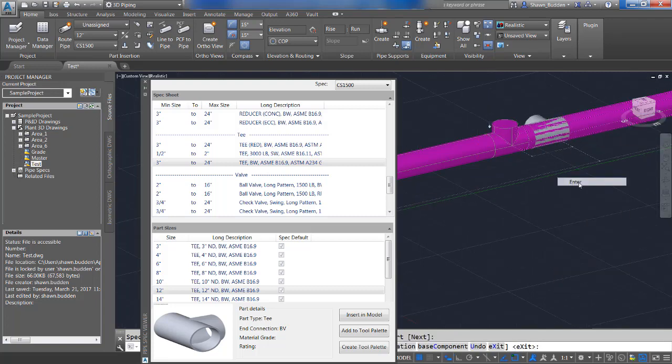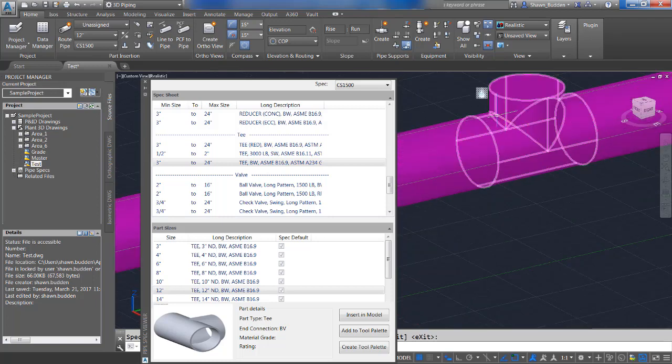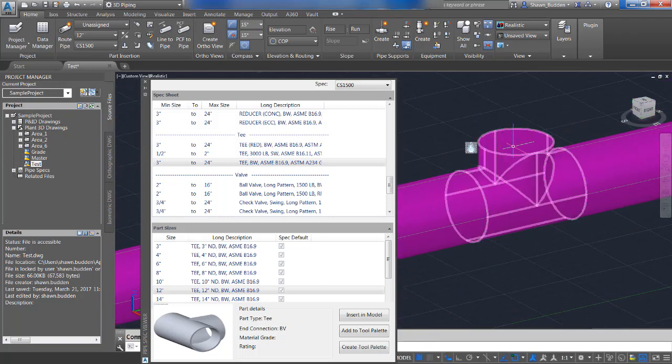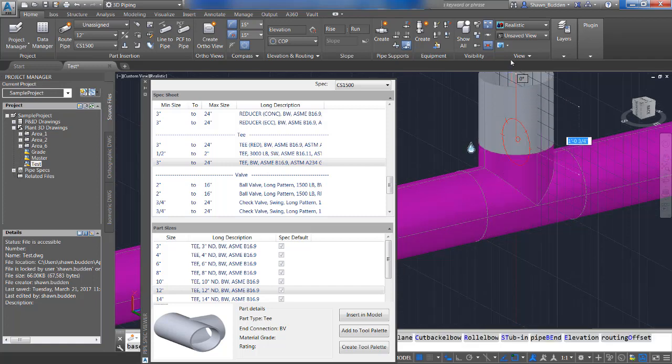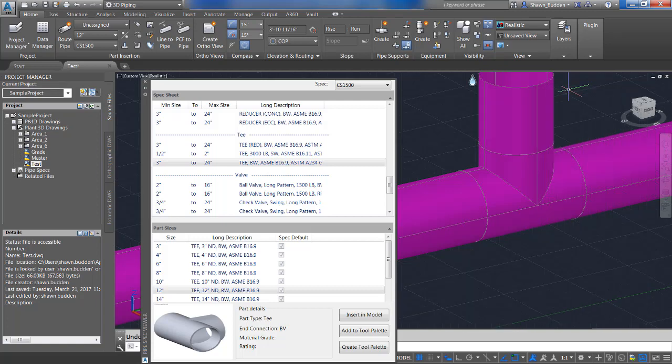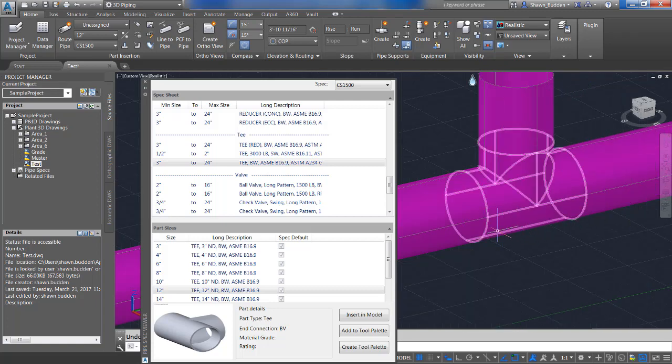Now notice everything has been added perfectly. Things have been sealed. The only disconnect you have is at the end of the T. And of course, if you choose to continue pipe routing from it, you're not going to see that disconnect anymore because it's going to go to the new end of the pipe where the disconnect is.